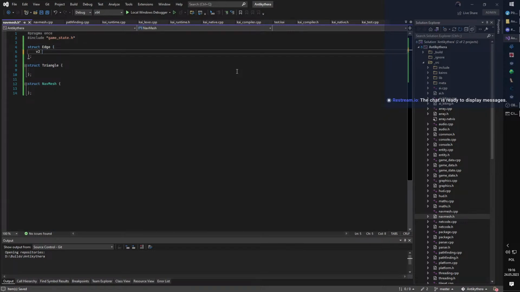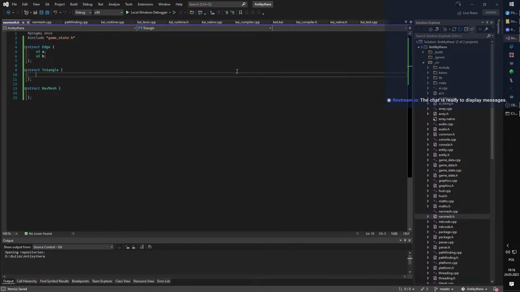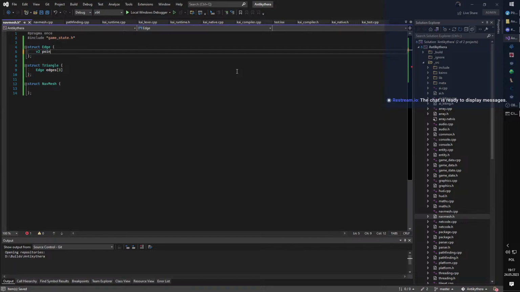Edge is just 2 points, A and B. Maybe we'll keep it like that. Triangle consists of edges, 3 edges. It's just 2 points. Let's actually use an array. A navmesh is an arbitrary array of edges. I'm sorry, of triangles.